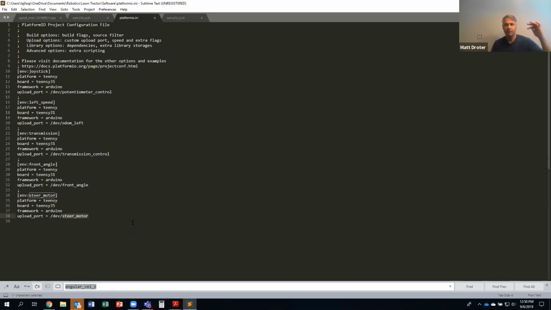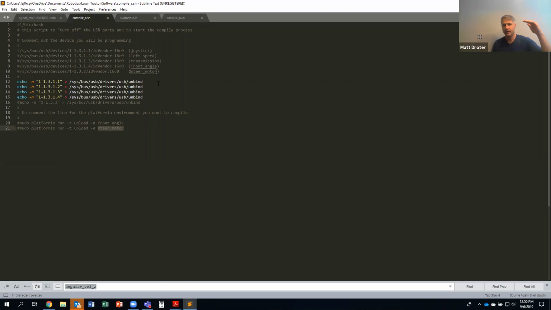Okay, so do you unbind all of your USBs and then run PlatformIO and then bind everything back up? Yeah. Okay. And I have instructions or notes that I took on how to do that if you're interested, because getting these hardware, I forget what the exact, I'm going to call them the symlink, even though it's probably not that. Figuring those out is a bit of a drama, but yeah.